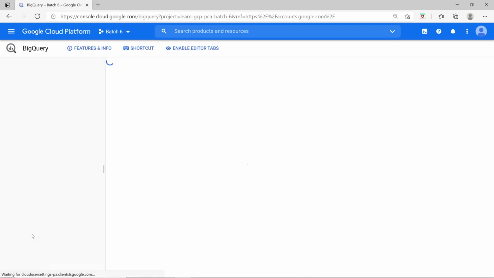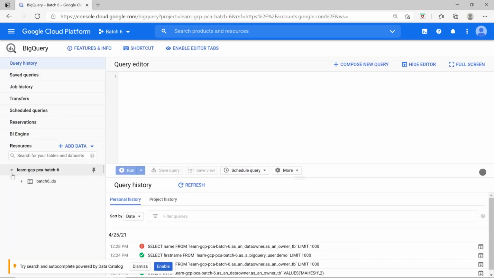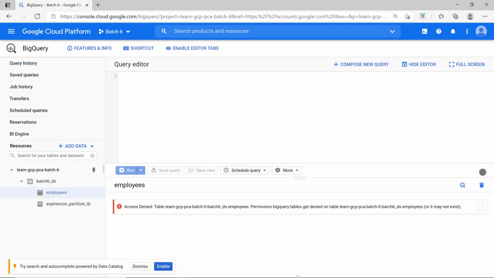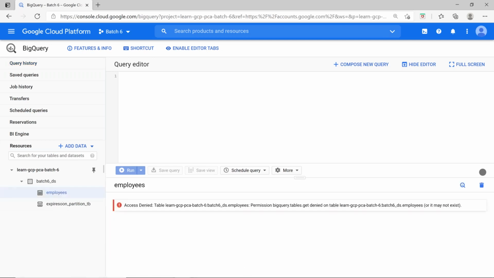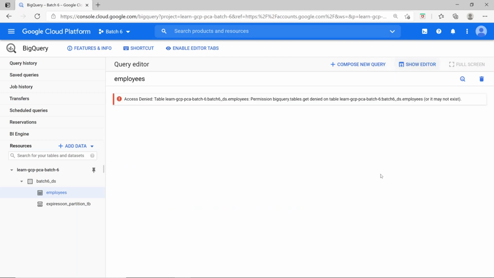So let me go back to the table. Now, if I click on employee, this is what I should get. Why? Because you are only a BigQuery user. So you will not have access to the table.